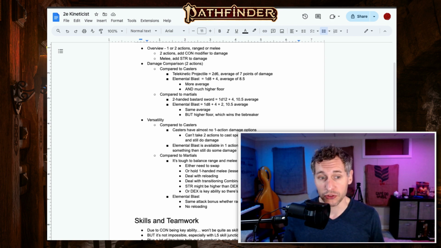Casters have almost no 1-action damage options. They can use weapons and make strikes, and that's kind of about it. I mean, there are some focus spells, don't get me wrong. But cantrips are going to be 2 actions, and that means if you need 2 actions to move, or 1 action to move, or 1 action to take something out, or whatever, you often can't choose to do any damage with your 3rd action.